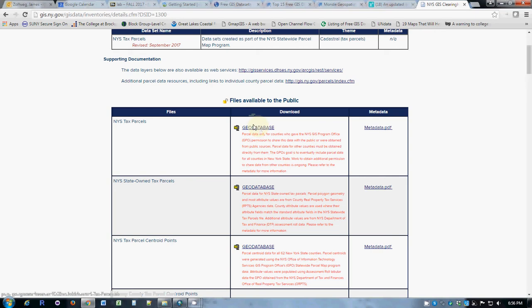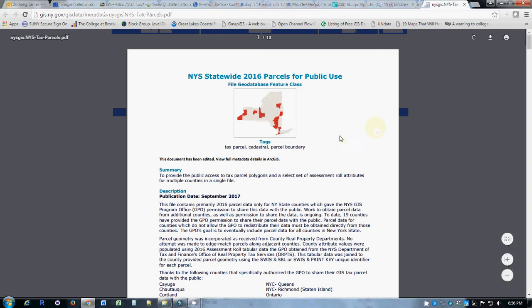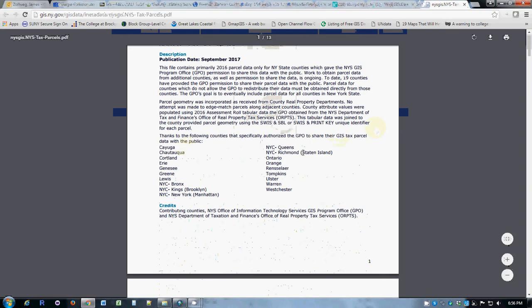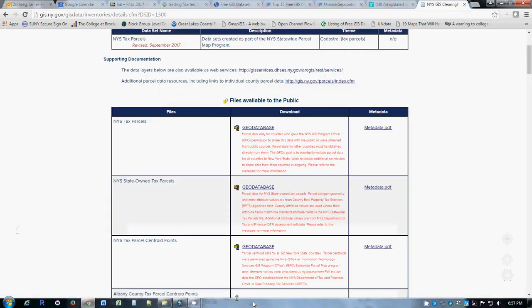The major problem with this statewide collection of tax parcels is that it's only available for a small number of counties. And if we check the metadata, data about the data, we will see that only this relatively small third or a quarter of the counties of New York State have actually supplied all of the parcels as polygons, completely documented. Monroe County doesn't supply polygon boundaries or shapefiles apparently to the public. They can be had in other ways.